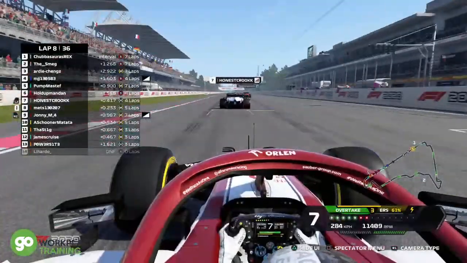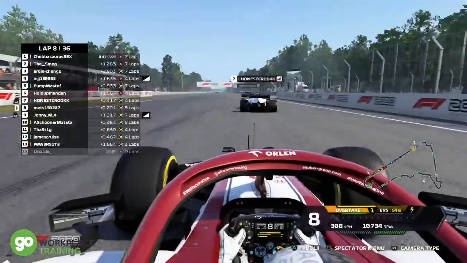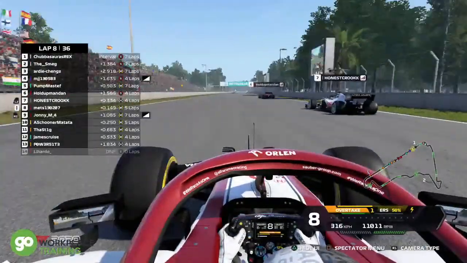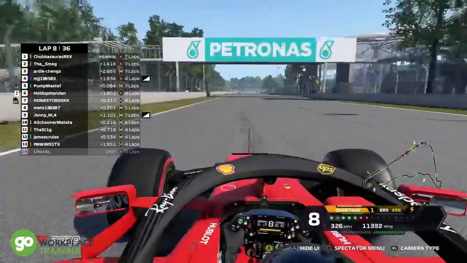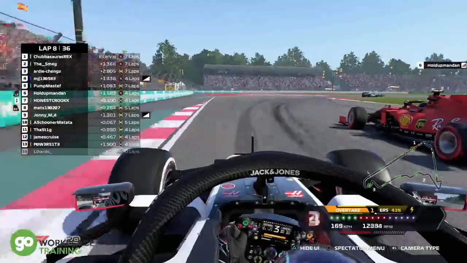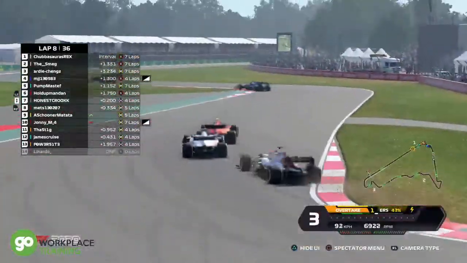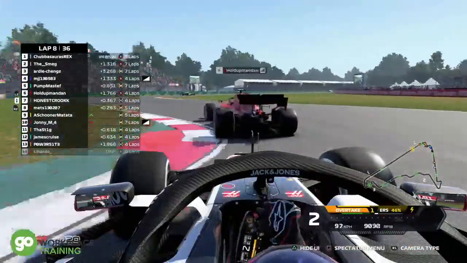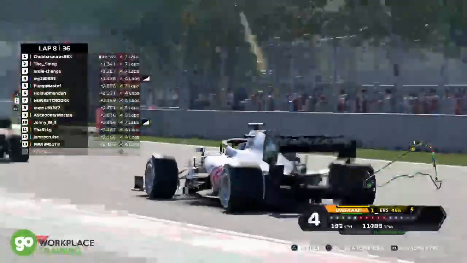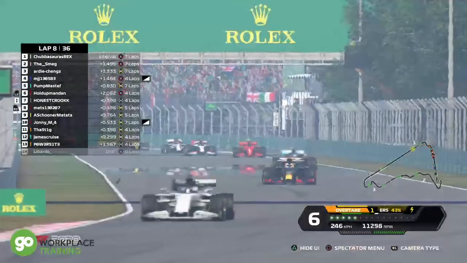Metz has dropped a couple of spots here. I think by the look of it, Hold Up Man Dan, as everybody takes the ultra defensive line into turn 1. This looks like Hold Up Man Dan does not have a lot of ERS up his sleeve, which he does not compared to everybody else. Comes Honest Crook, trying to go, oh, it might have been a little bit of contact there. Did that result in front wing damage? Not too bad, I don't think, so might have gotten away with that one.